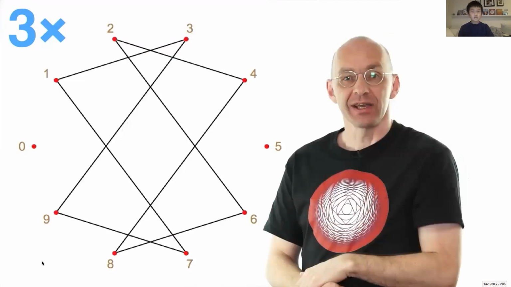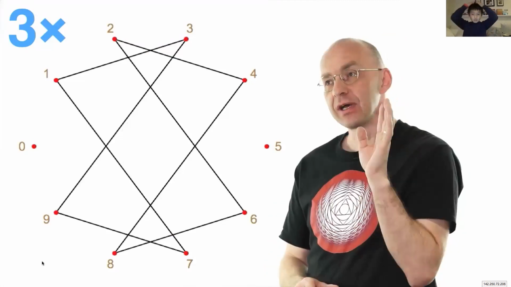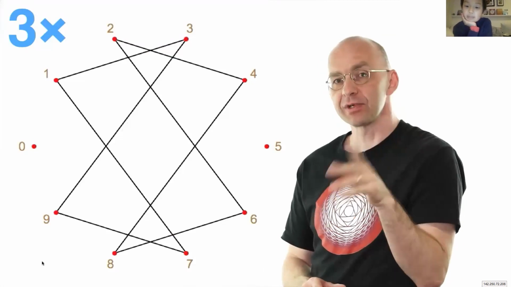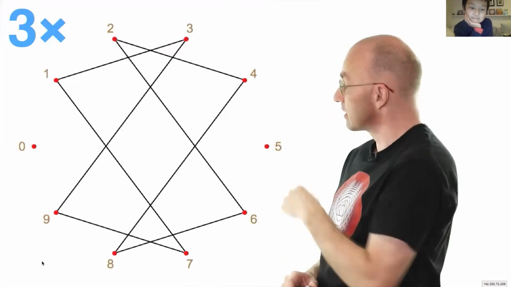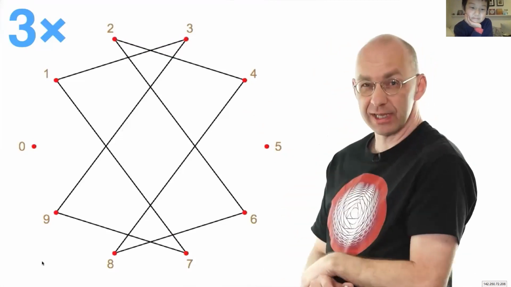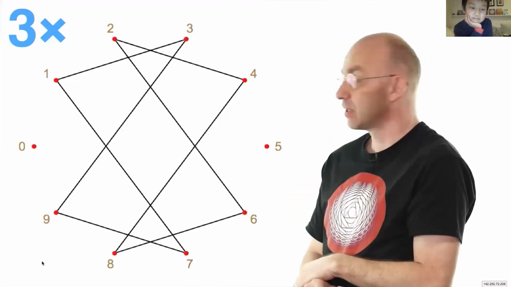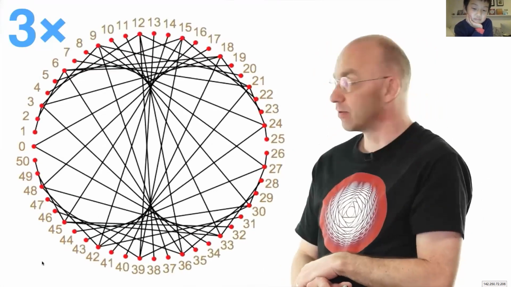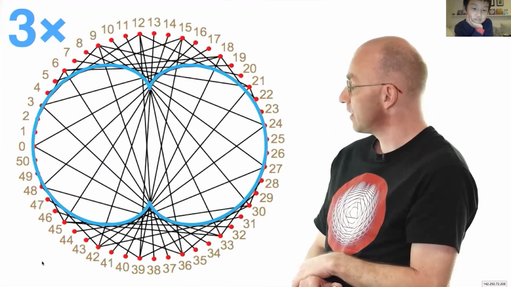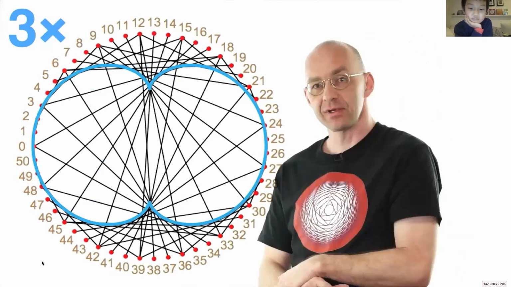Now we can also, instead of doing the 2 times table, do the 3 times table. If we do the 3 times table, what we get is this pattern here. I'll just up the numbers there, and what do we get? Woo, another curve. Another very famous curve, which is called the nephroid, which means kidney.